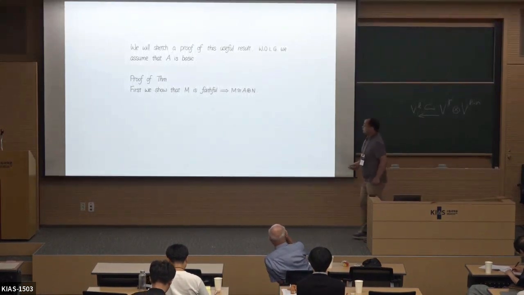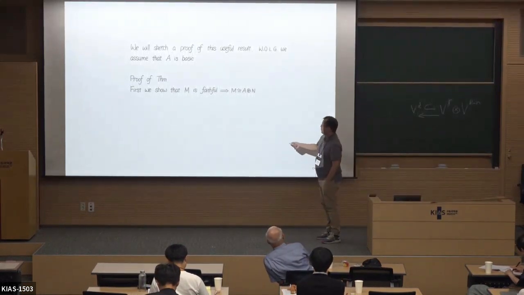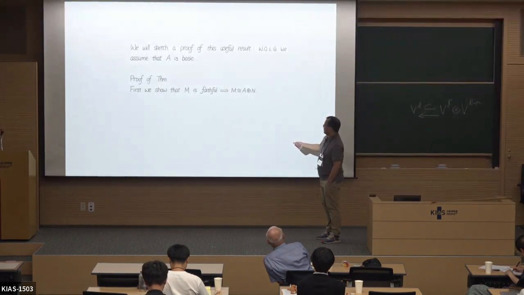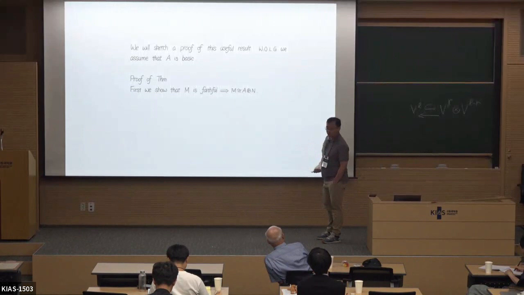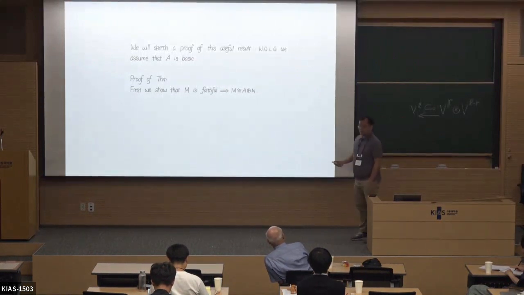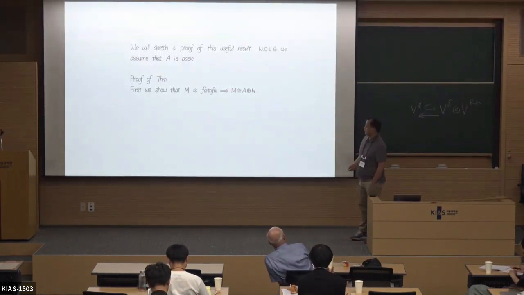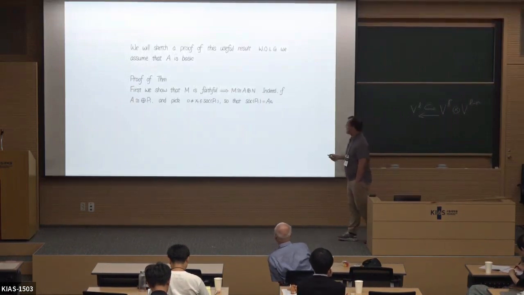Okay, so first we show that if you have a faithful module, actually this faithful module must be of the form A direct sum some other A module, as a right A module. So it's not very difficult. So faithful if and only if essentially this condition holds. This is because A is Frobenius. And why is this the case?